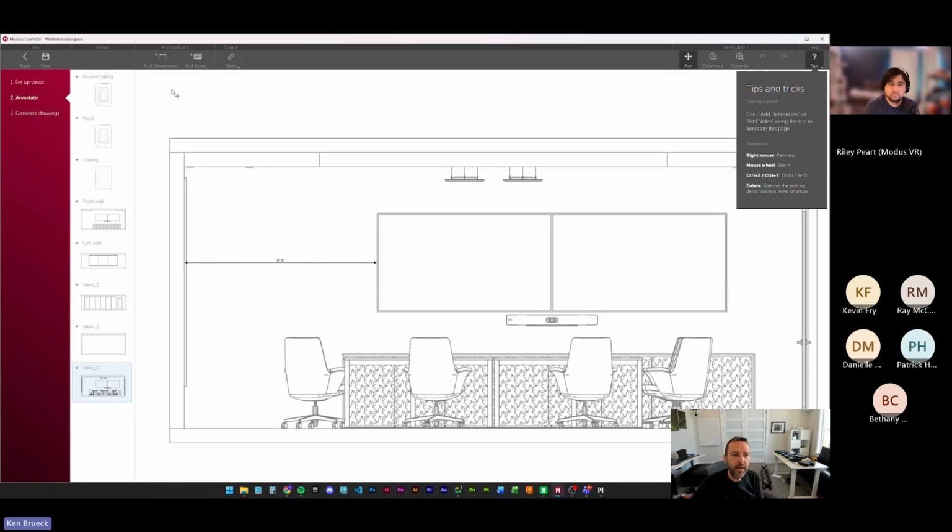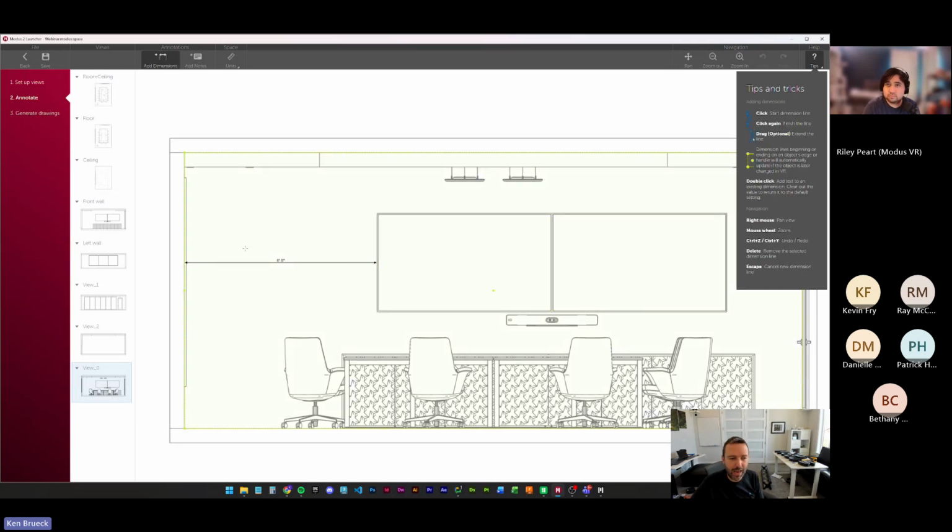And so this is a really key part here of the line drawings functionality. When you create a dimension line and it snaps to two different bounding boxes, it maintains that relationship. So if you're making simple adjustments, if you've already gone through setting up your views and you've added dimension lines and comments, and then you have to shuffle things around, in a lot of cases, your dimension lines will just update automatically. And so you're not adding more work to your life. You're actually saving quite a bit.